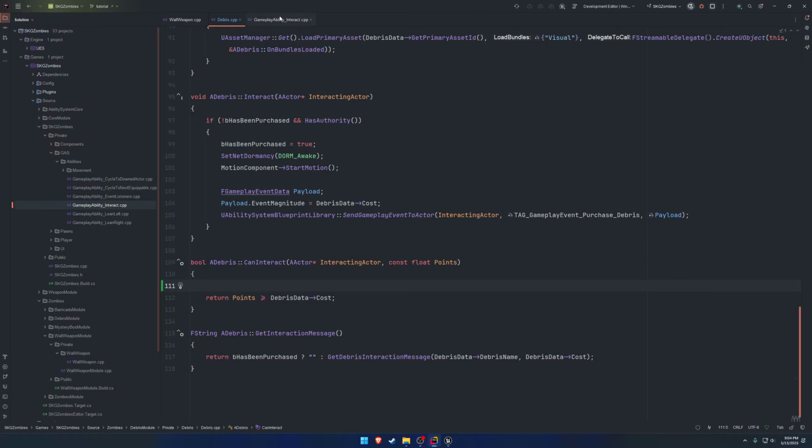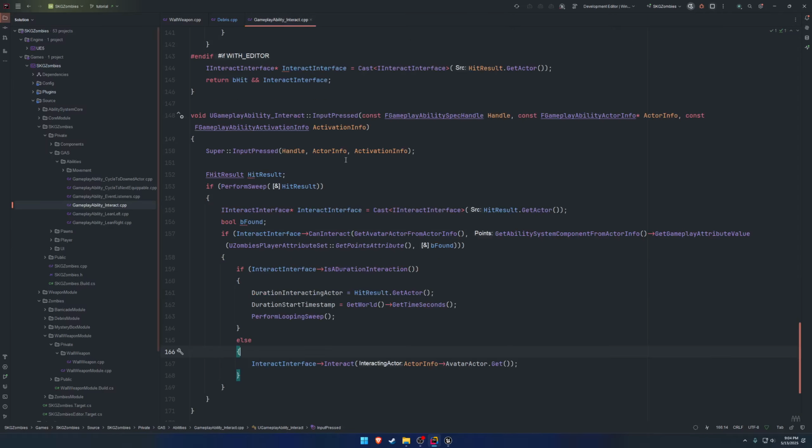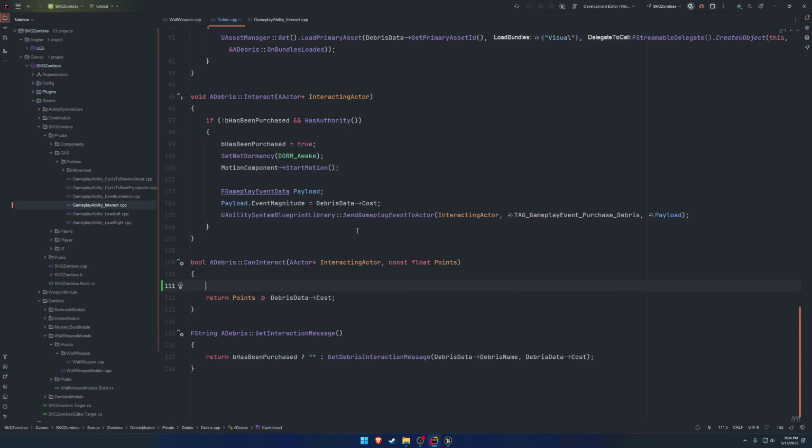So the only drawback to this approach is the listen server. If they are near someone trying to buy, they will be able to hear the sound as well. But I'm not too overall concerned about that, as it's not really something that affects gameplay, and it's quite a quiet sound. So what we're going to do is basically store this as a bool. So const bool b can interact, and we'll just set it to that condition.